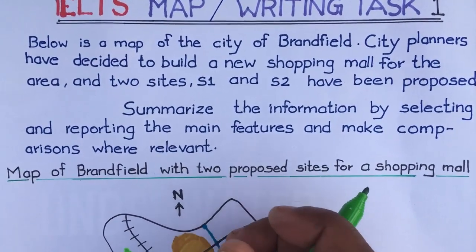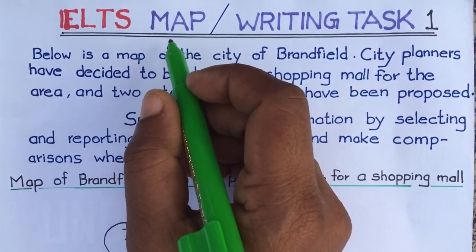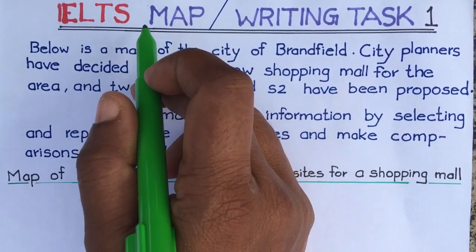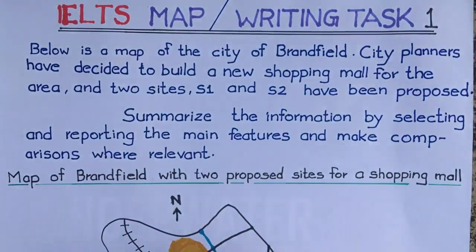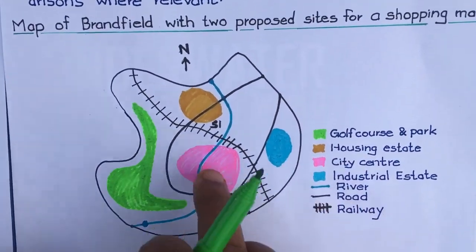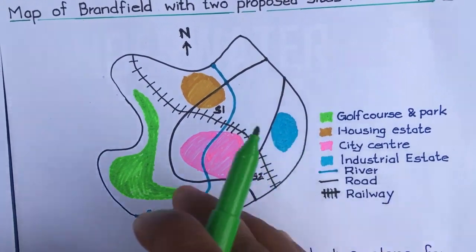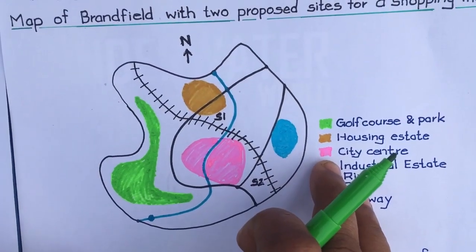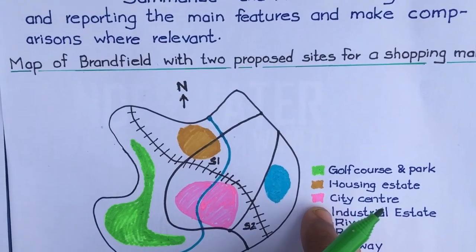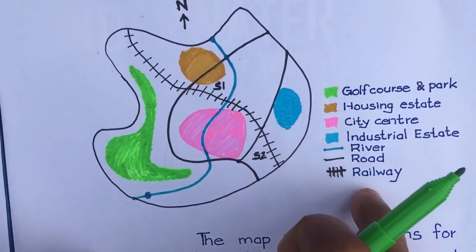In today's class, let's see how you can write IELTS map. Most of them I find this is very confusing, because when you see a map like this, it has got a lot of elements, right? As you can see, there is golf course, park, housing estate, like that, so many things, and our mind is kind of confined to somewhere, and we won't get any more ideas regarding the same, right?